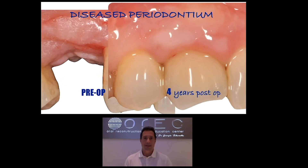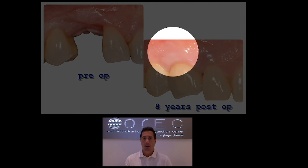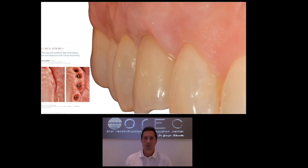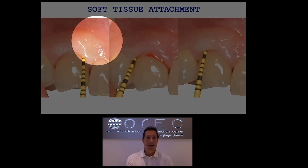This is the before and after. Looking at these cases over a long period of time, the tissue looks even better at seven and eight years. We have a very good band of keratinized mucosa, a nice convex profile, and very natural-looking pink aesthetics. On the implant level, the mucosa is actually thicker compared to the natural dentition, giving us aesthetics, function, and most likely longevity. There is no pocketing or pseudo-pocketing — we obtain connective tissue and junctional epithelium adherent to the highly polished titanium or zirconia abutment.